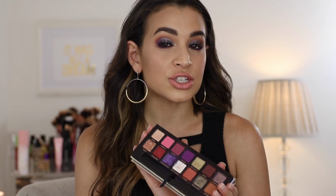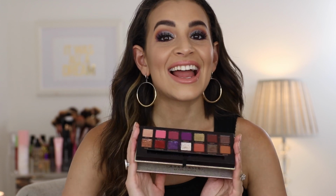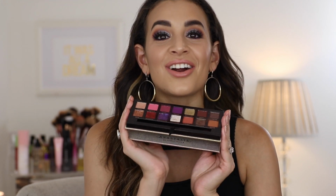I have a review in comparison to other Anastasia palettes. In case you guys are curious and want to see some swatch comparisons, I will leave that below. But if you've been interested in this one, highly recommend it. It's awesome. The shades are awesome, really unique. I don't see myself getting bored with this palette at all. I think the only time I'm gonna stop wearing this is when I hit pan on the shadows because I really like the shades in there.